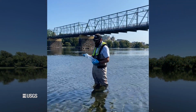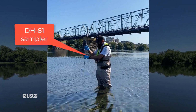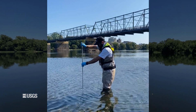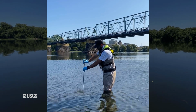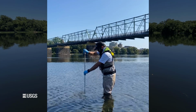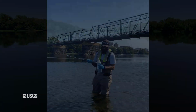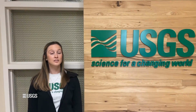Our hydrologic technician, Jonathan Cole, is using this DH81 sampler to collect our equal width increment sample. We are here at Delaware at Trenton for the National Water Quality Network sample. We're here about once or twice a month. Super low stage, so we're waiting about half of it today. Now let's move to Nevada to see the DH81 sampler in action underwater.